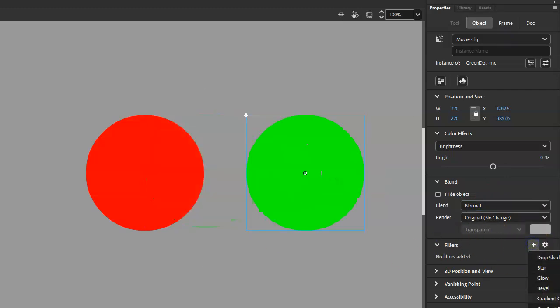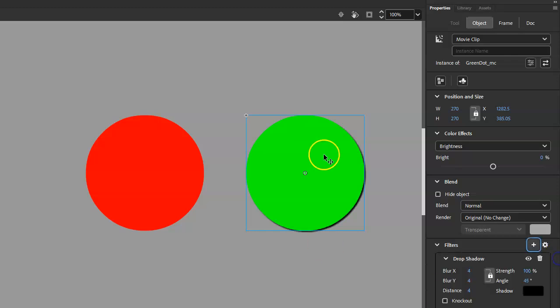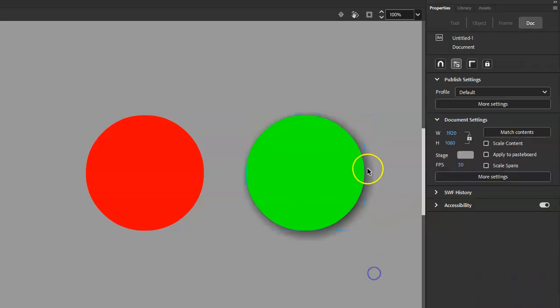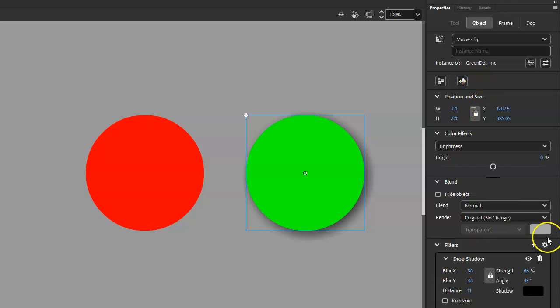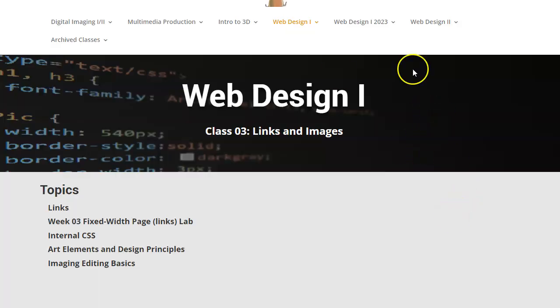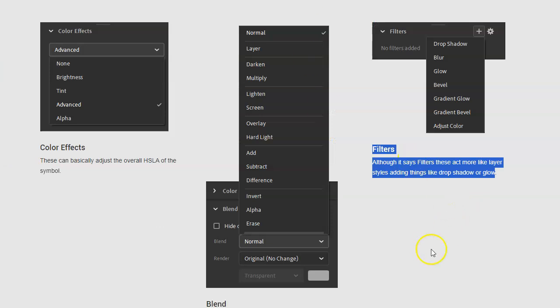If you click on these, like I said, they look mostly like layer styles more than they really are filters. A really common one would be drop shadow. So you can do drop shadow, and then I could adjust the distance here to have it go a little bit farther down, and I could blur it a little bit more. Then take the strength and maybe weaken it so it's not so strong, right? And then you can see now it has a drop shadow. So, you know, it'd be useful for buttons and things. So those are just some options that you have as far as that is concerned.